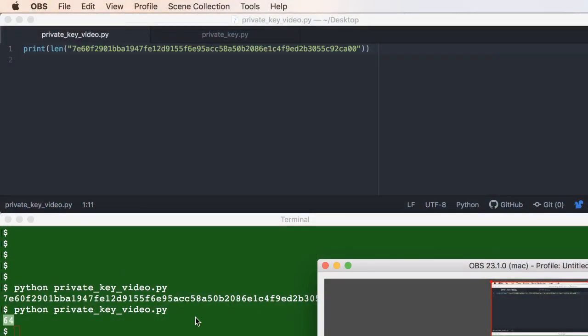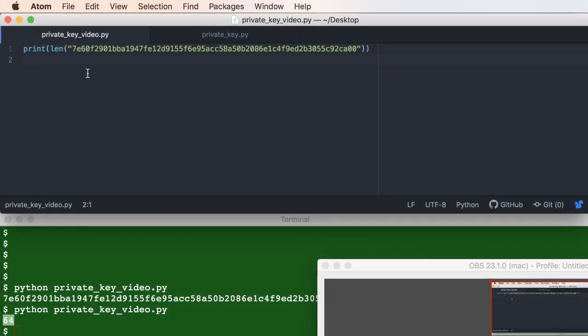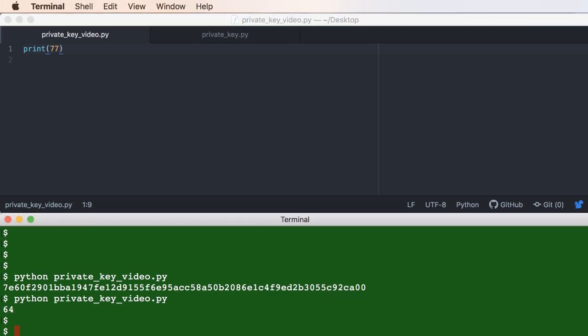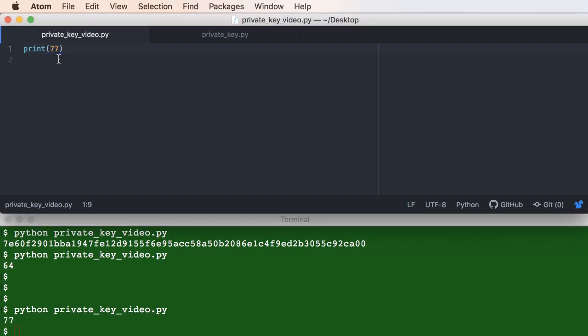But you might also translate it to some other base. So for example, if you don't use 10 digits, not 0 to 9, but only 2, 0 and 1, then you can use the same scheme of longer and longer sequences of digits to represent the same number. So for example, what I can do here in Python is I can print 77 and it will give me 77, okay. But I can also convert this to binary.